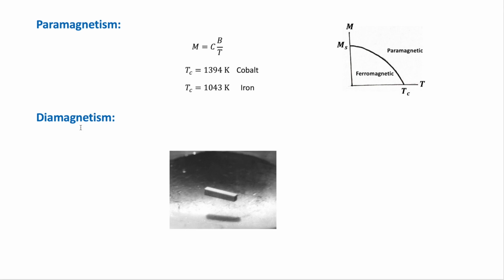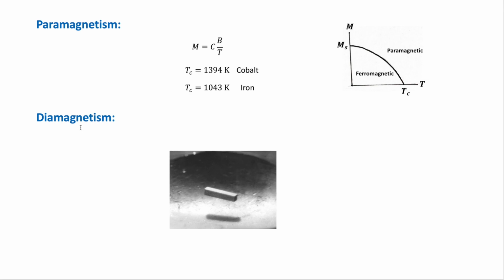So to understand this, let's suppose we have two electrons in an atom orbiting the nucleus in opposite directions, but with the same speed. Because the magnetic moments of the two electrons are equal in magnitude and opposite in direction, they cancel each other out, okay? And the dipole moment of the atom is 0.